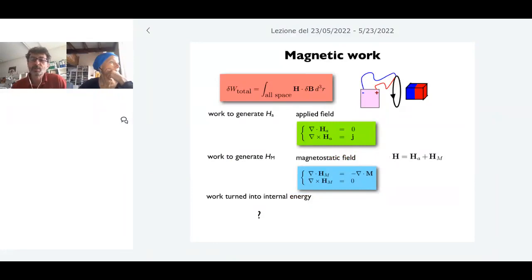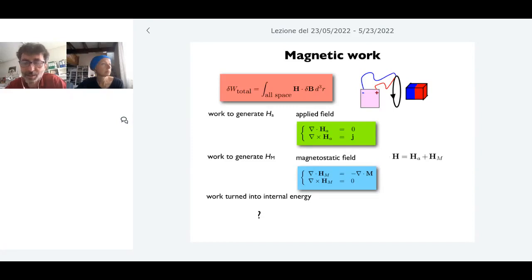Why? Because we want to take the results we derived the last time and apply them also to energy and work. In the last lecture, we understood that we could separate the magnetic field into the magnetostatic field generated by the magnetized matter and the magnetic field that is under our control, for example, generated by circuits, by currents that we can generate in our lab. So let's use these definitions, very practical but sometimes useful, to separate the two sources. Again, the terminology is not completely and truly accepted everywhere, and this quality of the magnetic field is not fully acceptable as a word.